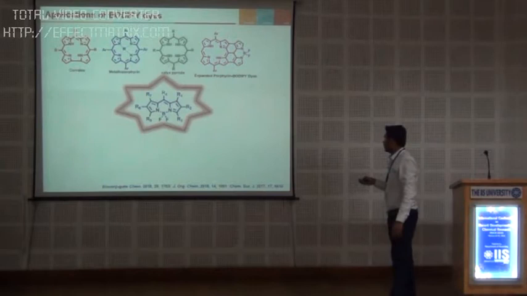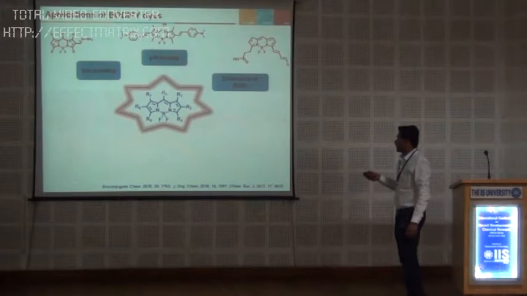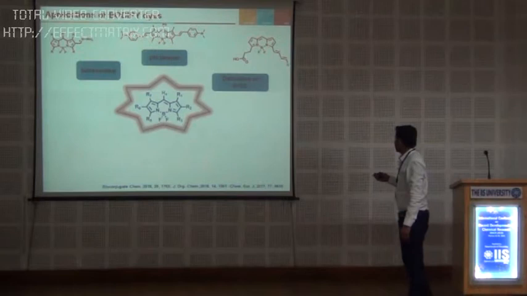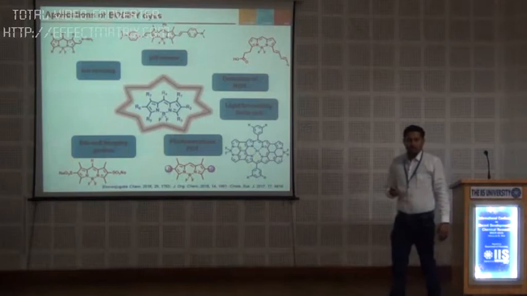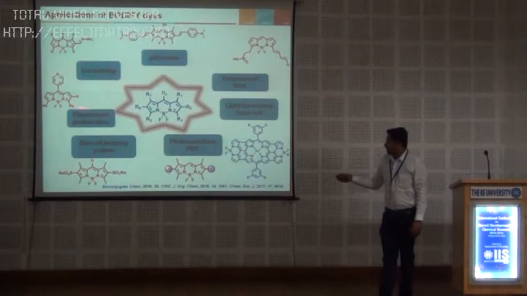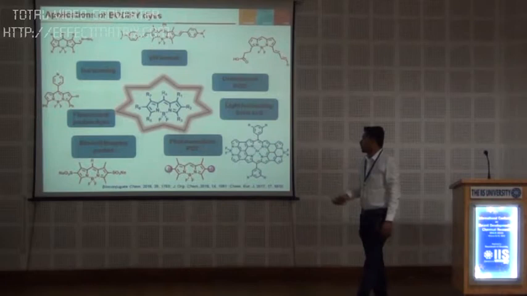Similarly, this molecule shows ion sensing, having cavities and functionalized groups that capture the ions. This type of molecule shows use as a pH sensor in various applications. This type of molecule is applicable in the detection of reactive oxygen species that are generated. Some molecules show light harvesting properties, and this type of molecule is a fluorescence probe. This is a sodium salt of the complexes, mainly used in cellular imaging as a probe.